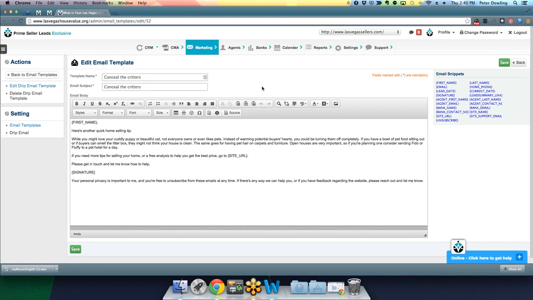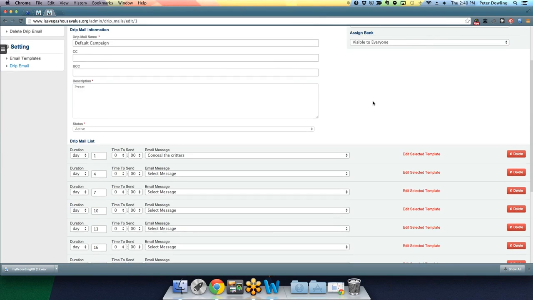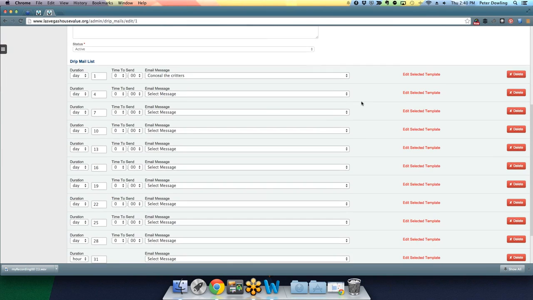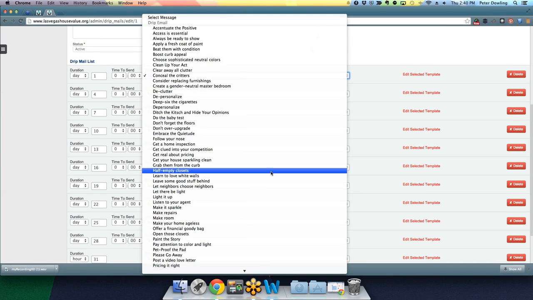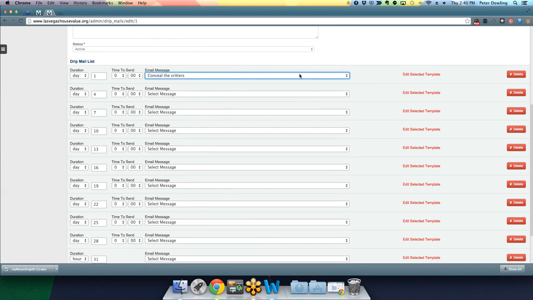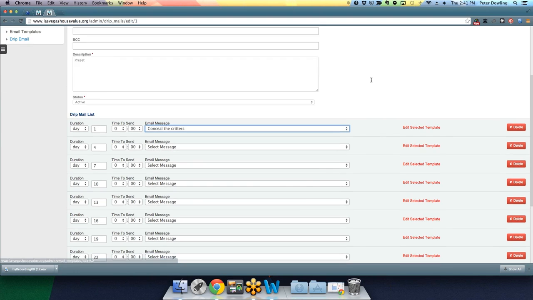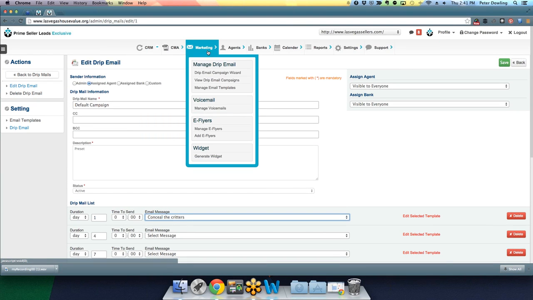So it's a lot easier to edit and update and revise your campaign for Prime Seller Leads on the go. So again, before, this section wasn't even here. This was just based on the subject line of the email, but now you can go ahead and edit it easily right within marketing and view drip email campaigns.